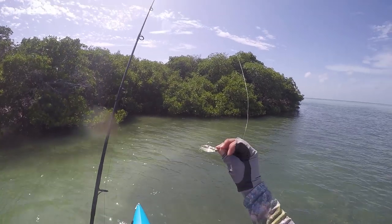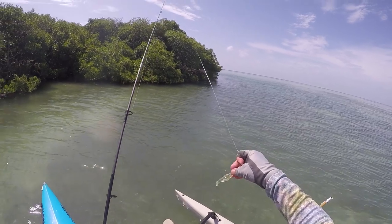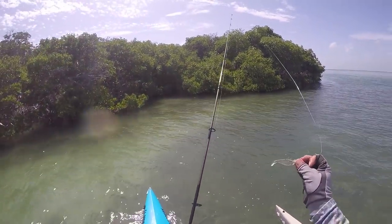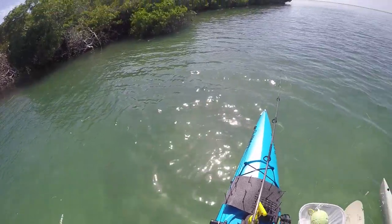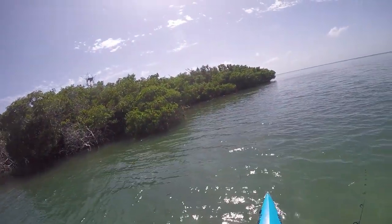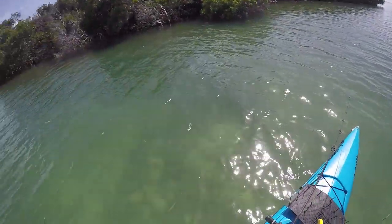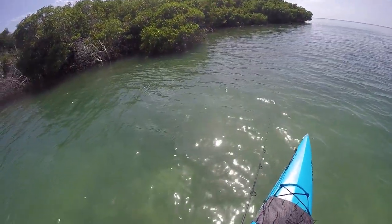That's what's working — this is the three-aught, one-eighth ounce with the two and five-eighth inch gold flake paddle tail. Man, I'm gonna have to raise the prices on these. This whole bottom is just filled with glass minnows and pilchards — medium sized pilchards, they're getting a little bigger. That's kind of why everything is around here. Look at all that bait — definitely some pilchards in there, some decent sized ones on the bottom.